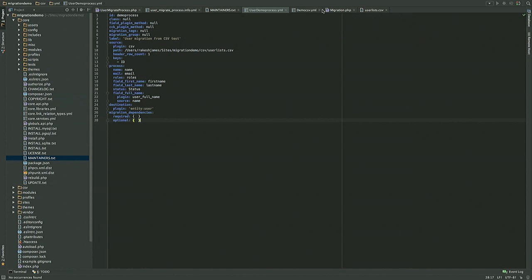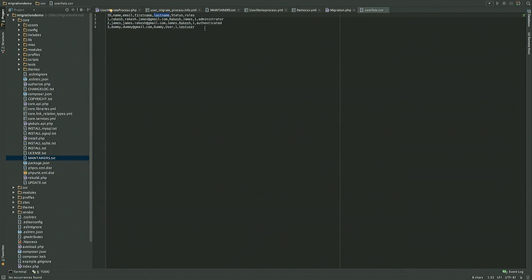I have a CSV file. Can you guys see it? How do I make it bigger? Anyone know how to make it bigger?